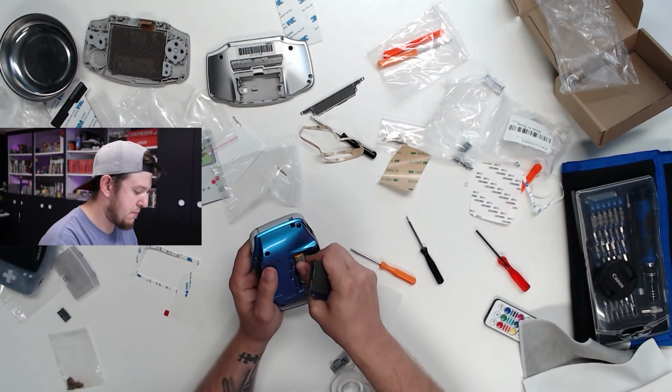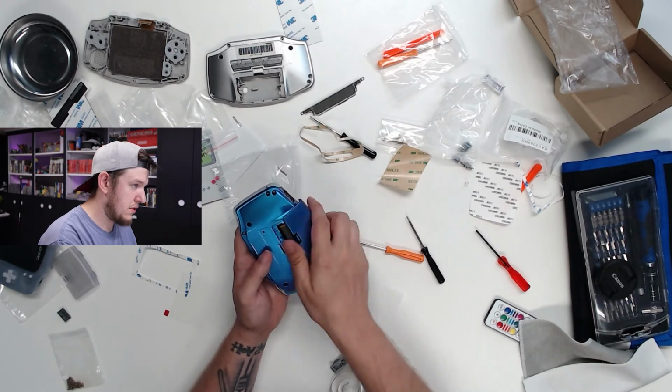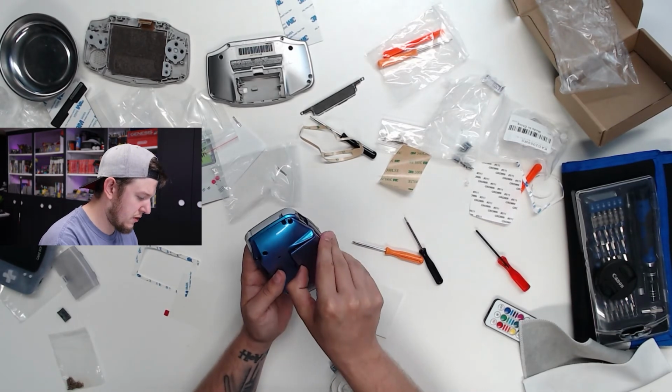Okay, so let's just pop these batteries in. Put the door down. Door's a little weird, but okay.